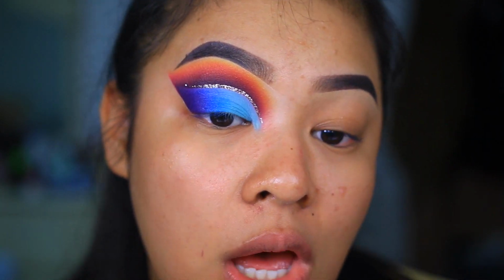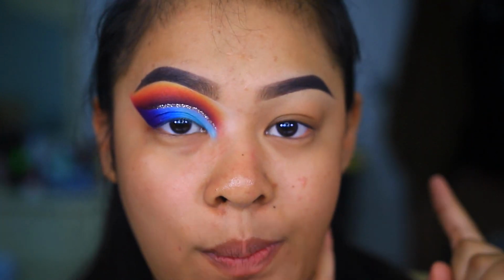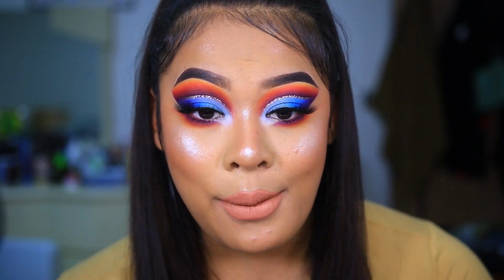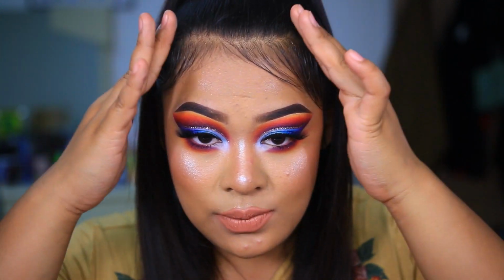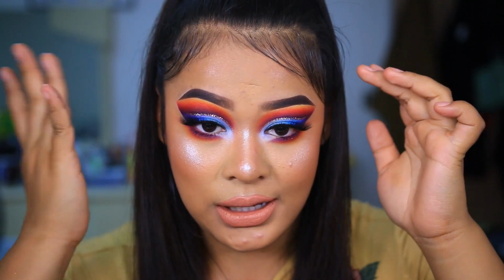So I'm gonna go finish on these eyes with the lashes and the full face, and we'll be right back. Alright guys, and this is the finished look. I love it. I look a little bit over dramatic. I feel like this is not the most wearable look compared to any other look, but oh my god, please don't mind my hair. I just tried my best to keep these baby hairs in place. Anyway, yes, I really hope you guys liked it.